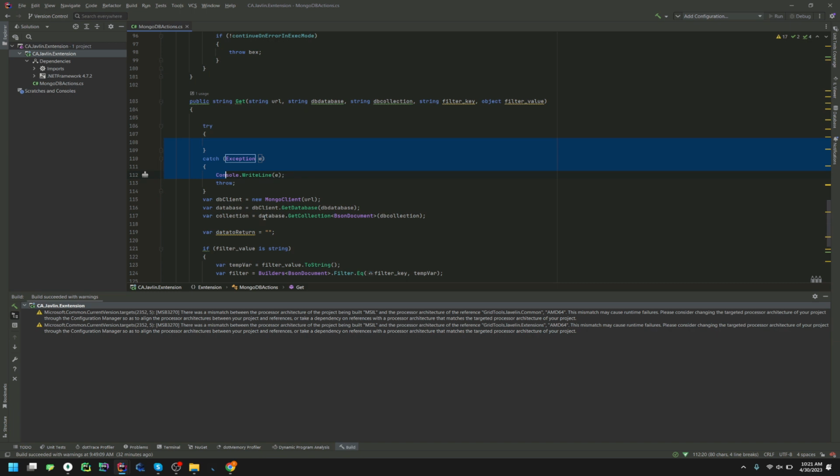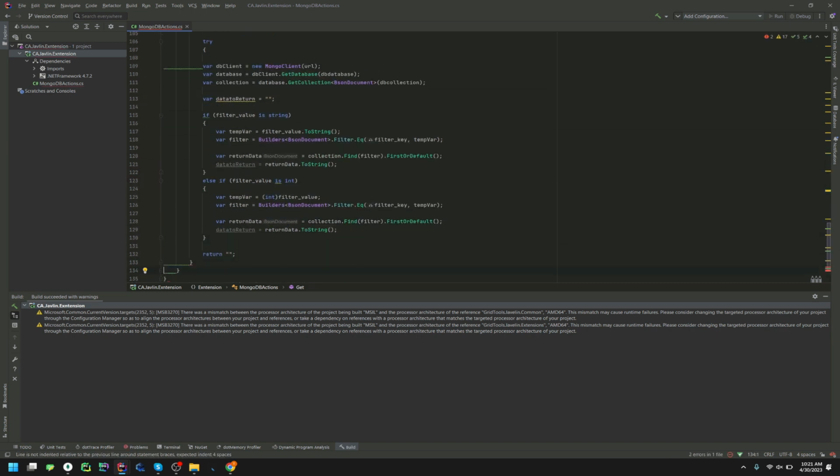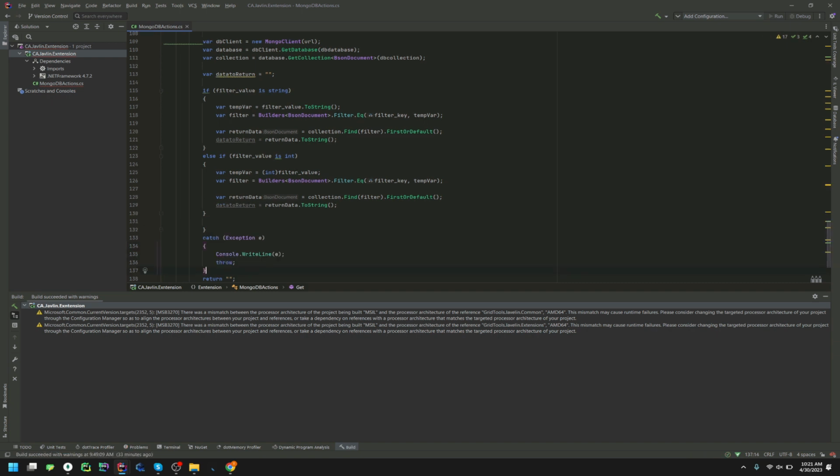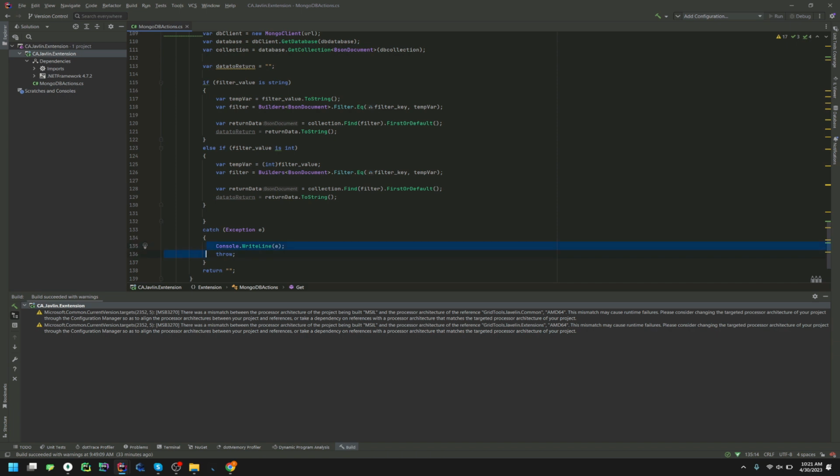And we're going to take our exception. Now, later on, I'll show you how to add a log file. Basically, I just force it to log out to something like the local drive. That way, I can see what it's actually doing. And I don't want it to throw anything.